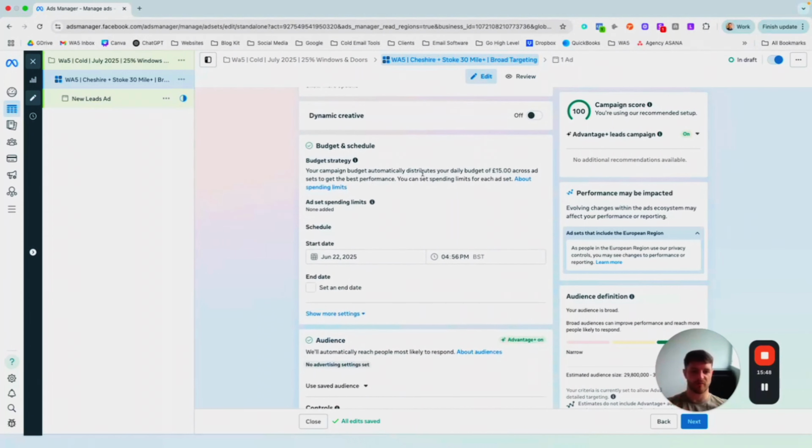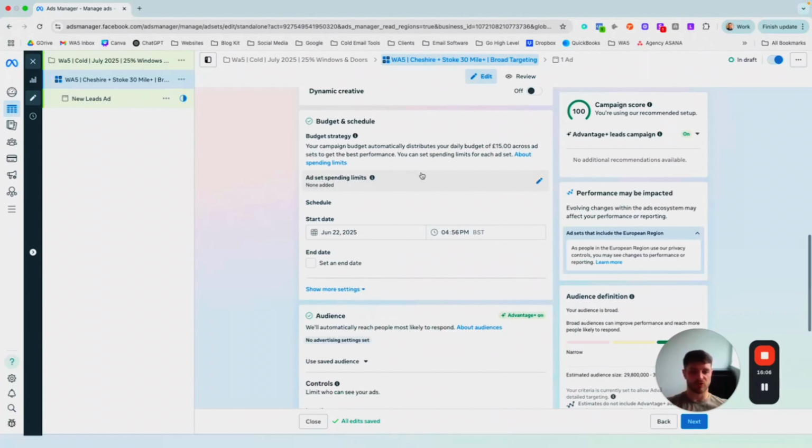Okay, so next we've got dynamic creative. Usually turn this off because I usually make all the creatives, but sometimes it can be useful, as it'll add music or moving elements to your creative. Can be useful, can not be useful, but I found when we control it, when we use our creative minds, that it works better with that off.